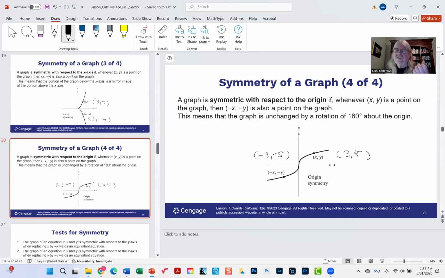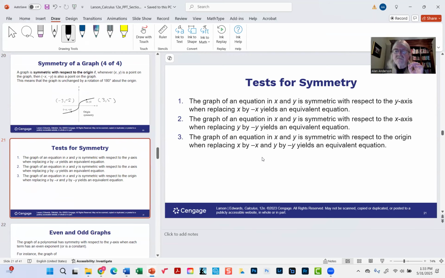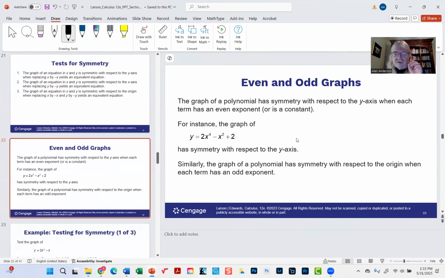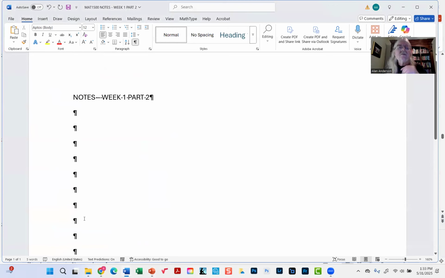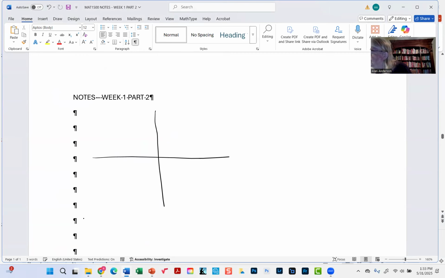Now, these are just individual points. It should be possible to algebraically show that no matter which point we're referring to, we can find the other version as well. So, for example, here's an example they're going to show us: 2x to the fourth minus x squared plus 2. Actually, I'll tell you what, let's start with a slightly simpler case. I just want you to see a very simple one first, and then we'll get back to this one. This one's bound to be a little bit more involved. Let's just take a simple case like y equals x cubed.